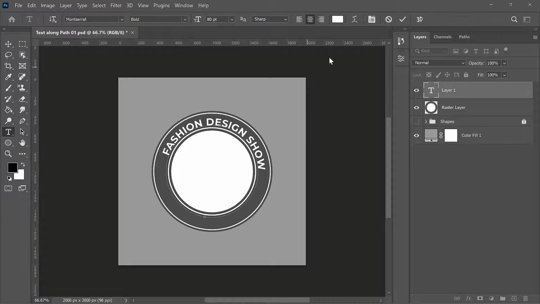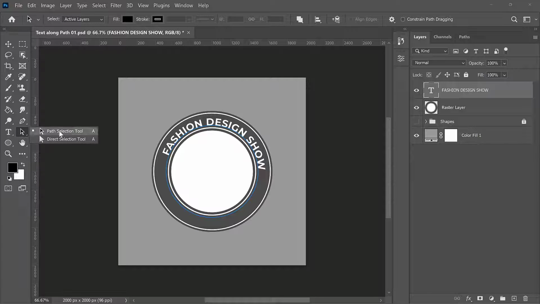Okay, so we are going to click here to confirm that transformation of the text, and you notice that it is not well aligned from this side to this side. So in order to align it, or if yours is down, you can do so with the path selection tool from here. Just select it, make sure the text layer is selected, then come beside the text layer itself. Once you see those arrows, you can just click there.